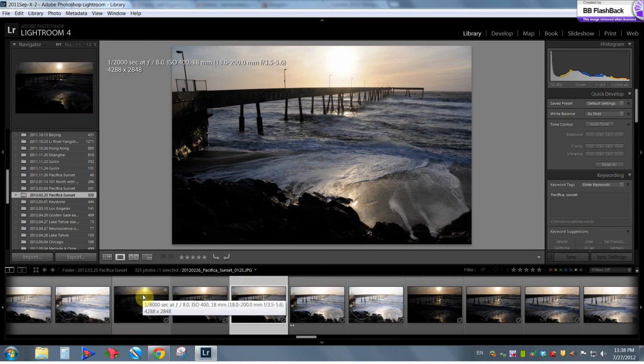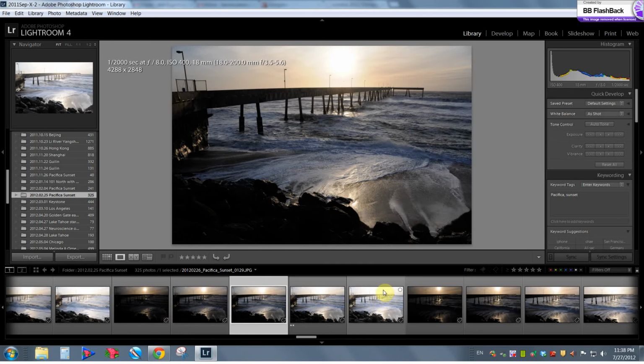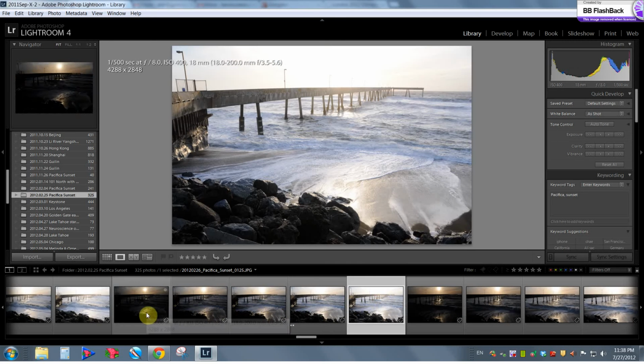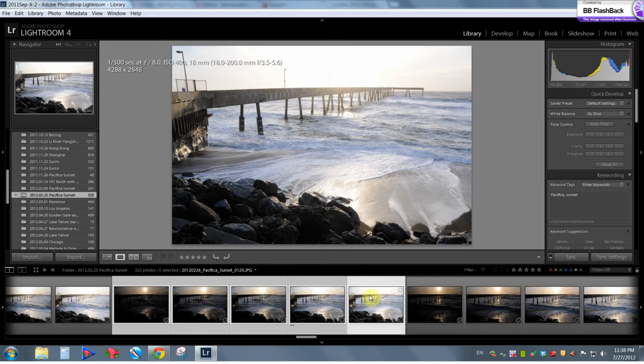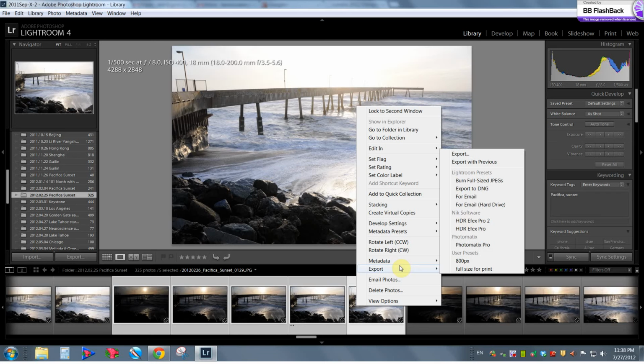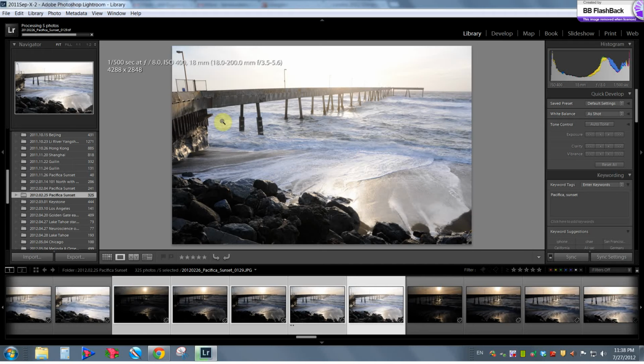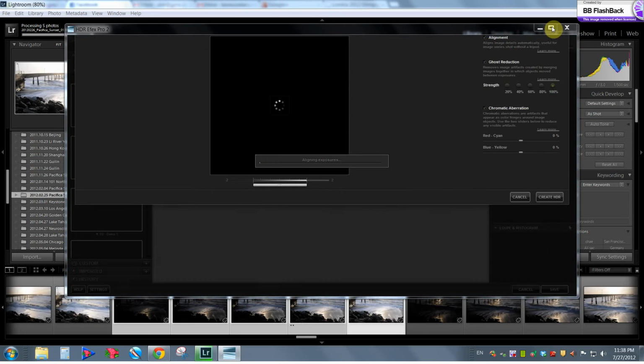So I would like to demo you the HDR from this 5 bracketed series, and I would like to use Nik software, the new release HDR FX Pro 2. To proceed to make HDR, select the images that you want to use. So these are the 5. They belong together, from the same series of shots. Choose them, then right-click, export, then HDR FX Pro 2. It will convert them into TIFF and then merge, and will give us the first screen to proceed.